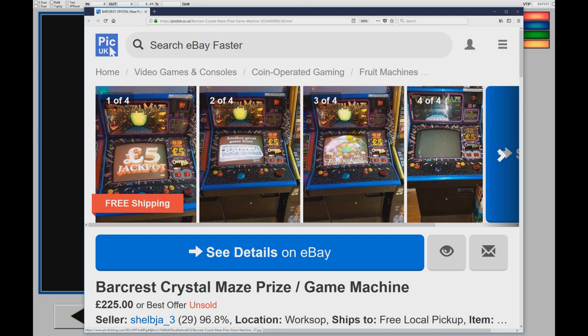But at the end of it, you would go into the Crystal Dome and you'd have to collect gold tokens, avoid the silver tokens. And if you had more than 50 gold tokens at the end of it, you got the £5 cash jackpot.